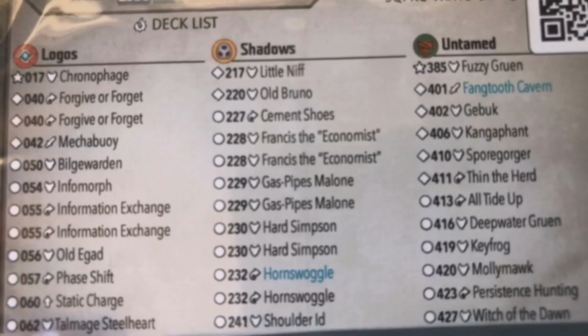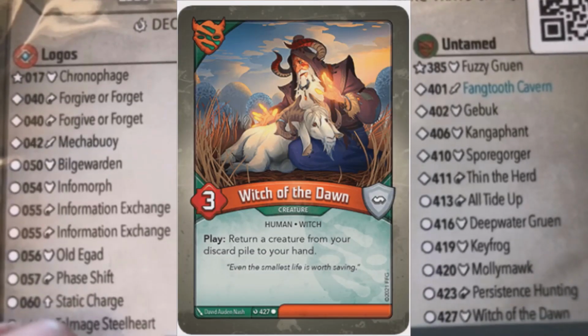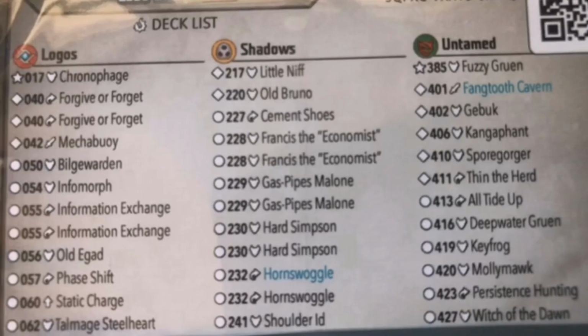And then the last card is the Witch of the Dawn. Witch of the Dawn is return a creature from your discard pile to your hand. Could be good with the Gruen or Deepwater Gruen, Keyfrog. Even Mollymawk in some ways. I don't see any cards other than Old Bruno that we'd be interested in bringing back with Witch of the Dawn. But yeah, Chronophage would be a nice one that we'd want to bring back if we were going to play Logos on the next turn.